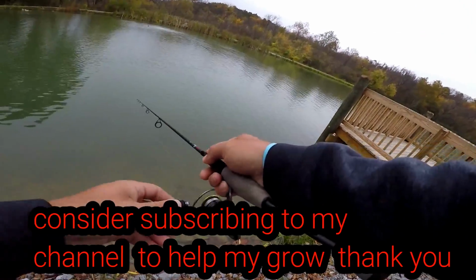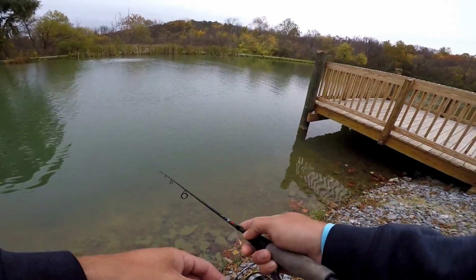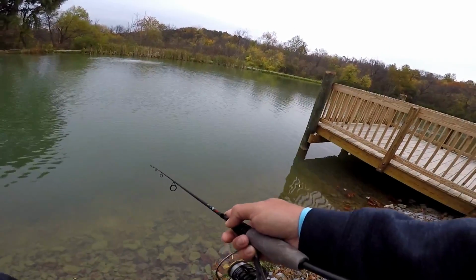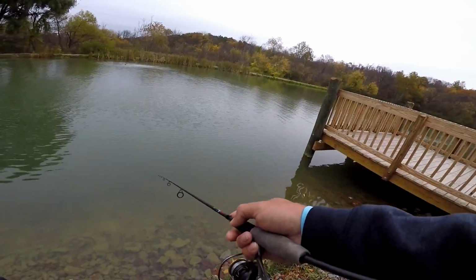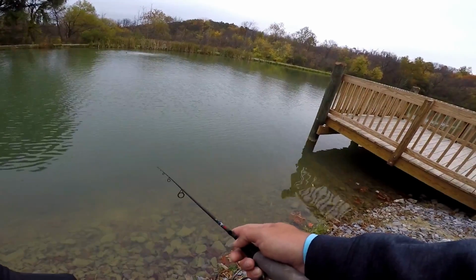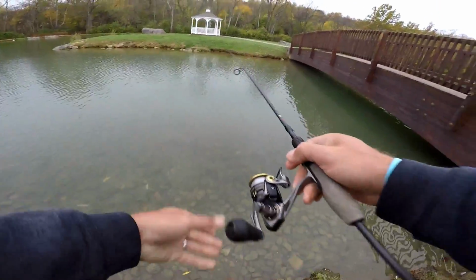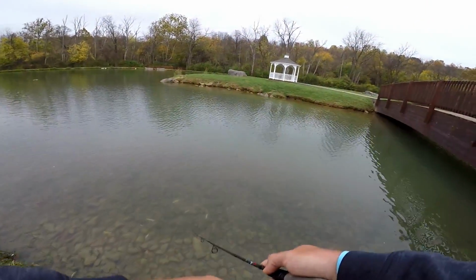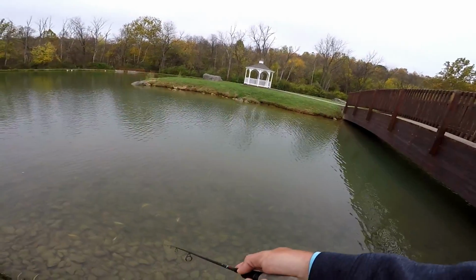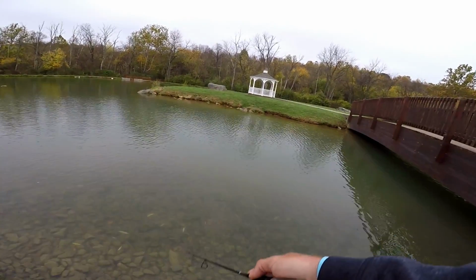So there's a big temperature drop from yesterday. Yesterday the high was 76. Today the high is 46. So quite a difference in temperature for sure. Come on, I just seen you swipe at it. Where are you at?